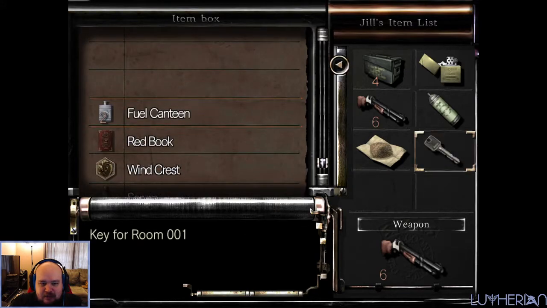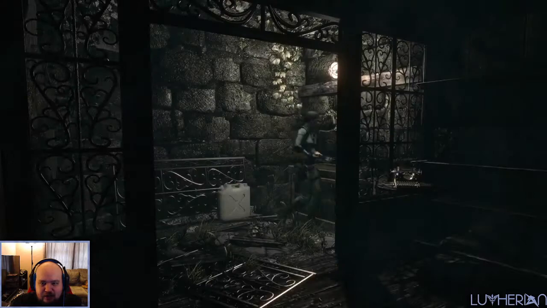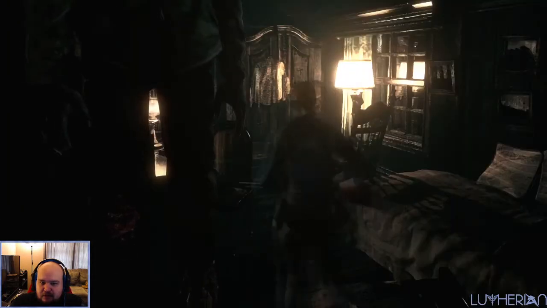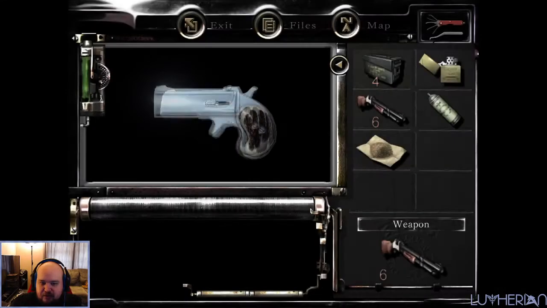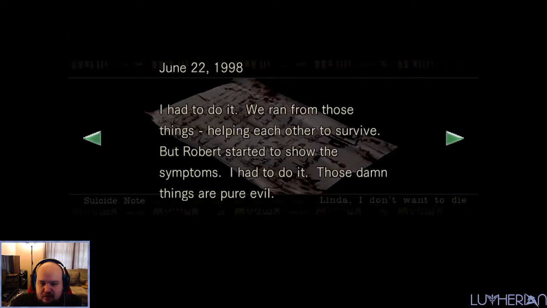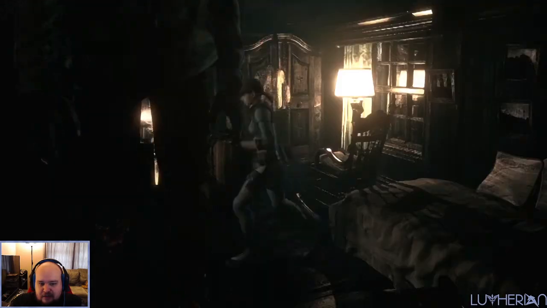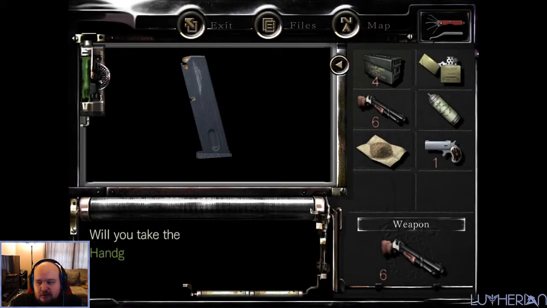Yeah, we don't need that right now. I think we're good. So I'm just gonna come into here. I'm gonna piss off the one zombie. I'll use the key. Discard. We'll grab what we can in the room with the hanging guy first. Is he gonna fall down while I'm picking shit up? Yeah, suicide note. We get it. Linda!